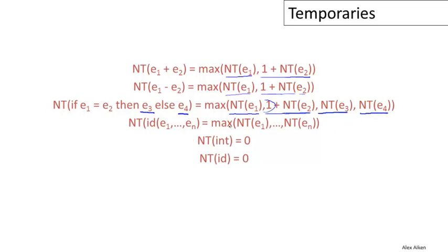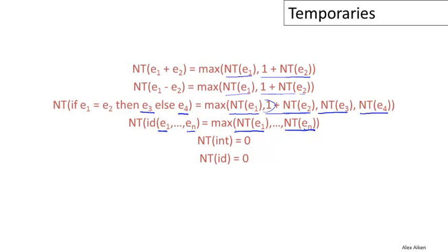Let's take a look at a function call. So the space needed for a function call is the max over the number of temporaries to evaluate any one of the arguments. And this is actually an interesting case because notice that we don't have anywhere in this formula space for the results of E1 through En. Of course, once we've evaluated E1, then we need to save it somewhere. And so you would think that we might see some numbers in here representing the temporary space needed to hold on to the results of evaluating each of these expressions.